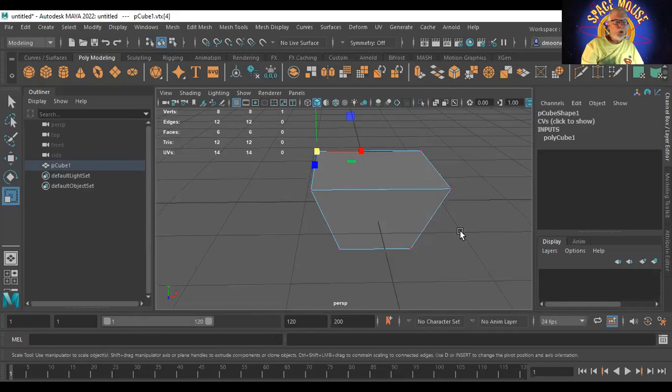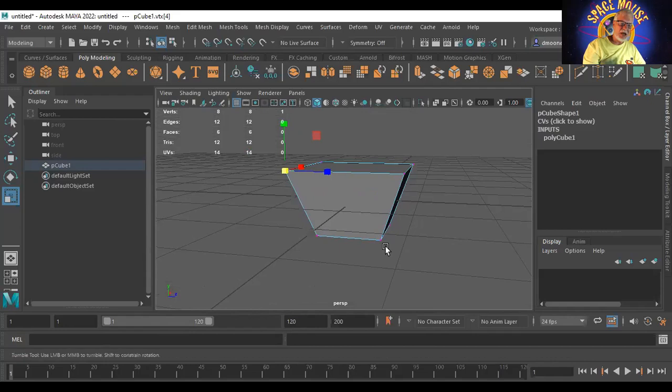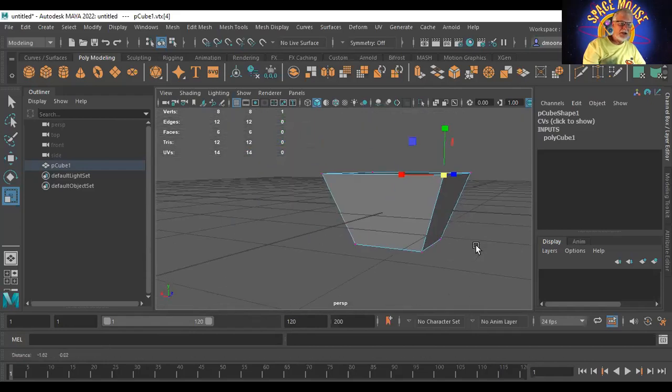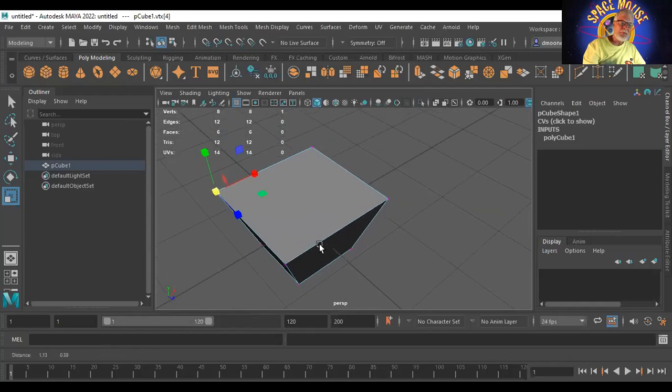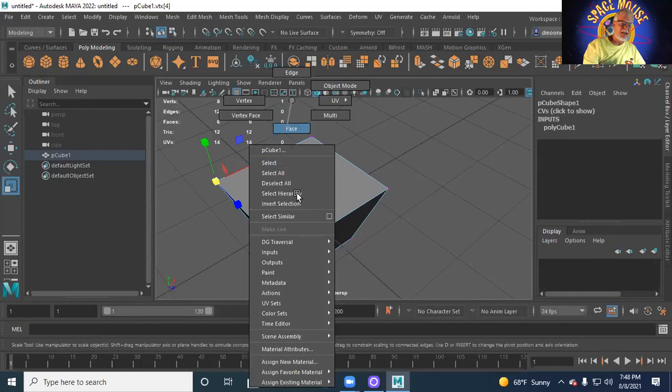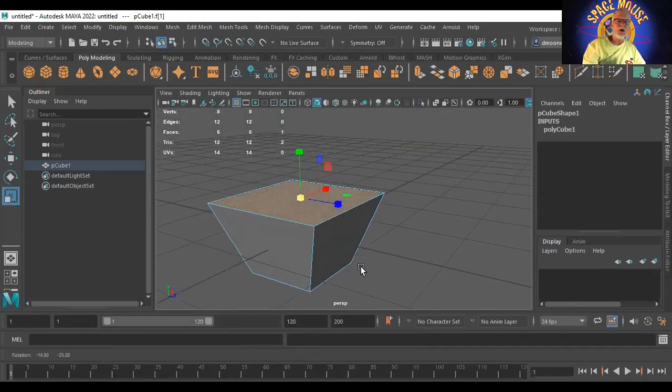So when we have these objects, our job is to decide how to make things, because maybe your client wants an airplane, maybe your client wants something else. So if I hold my mouse down over it, I can go to faces, which are these flat areas. And if I take this one, this is my favorite tool here, the extrude tool.